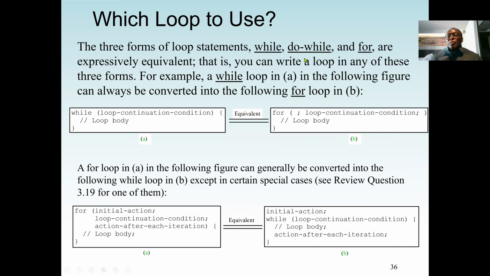So here we say the three forms of loop statement, while, do while, and for, are expressively equivalent. They are the same. That is, you can write a loop in any of these three forms. For example, a while loop in A in the following figure can always be converted to a for loop. But as I said earlier, if I don't know how many times the loop will execute, I cannot use a for loop.